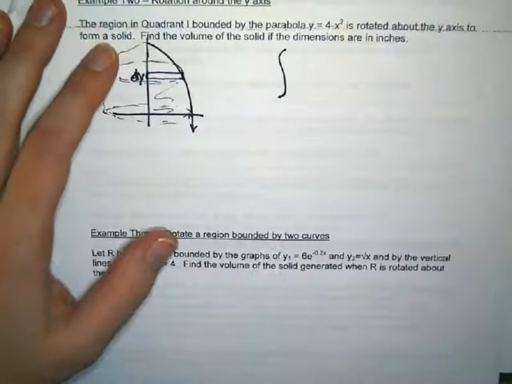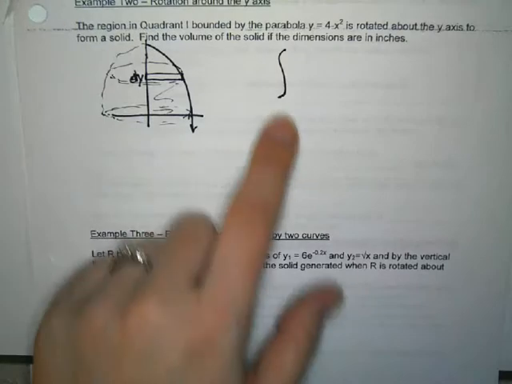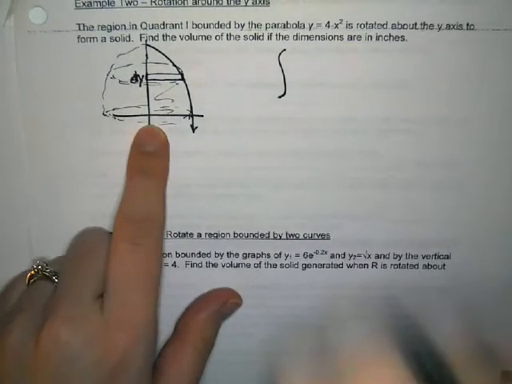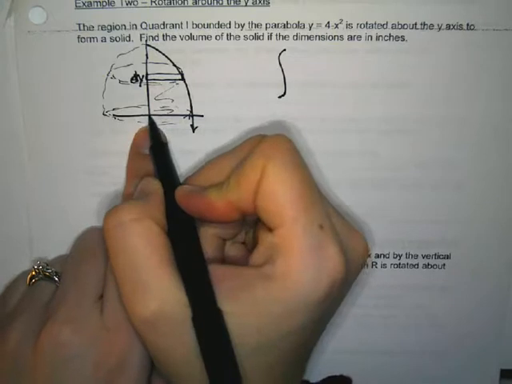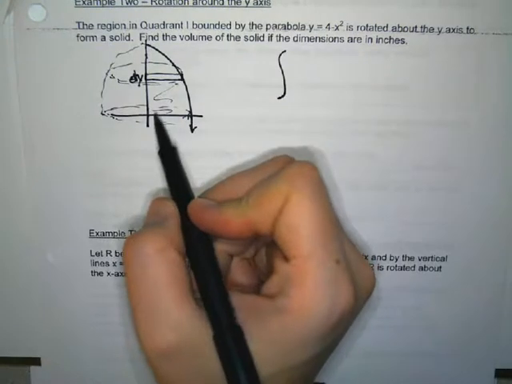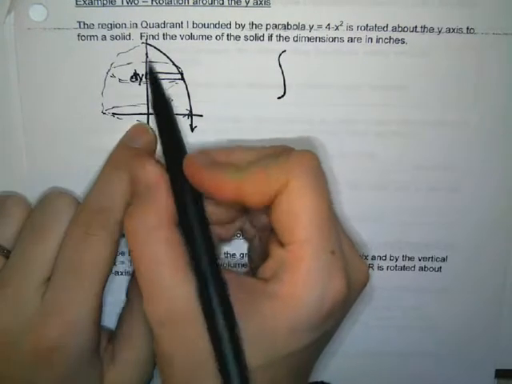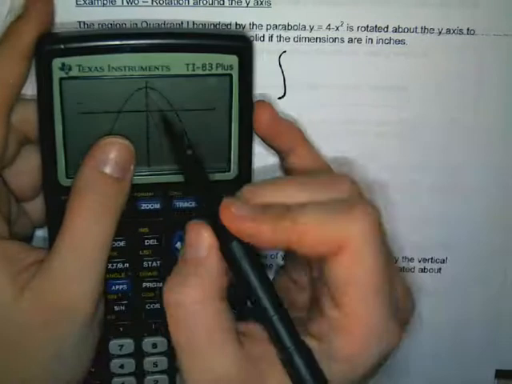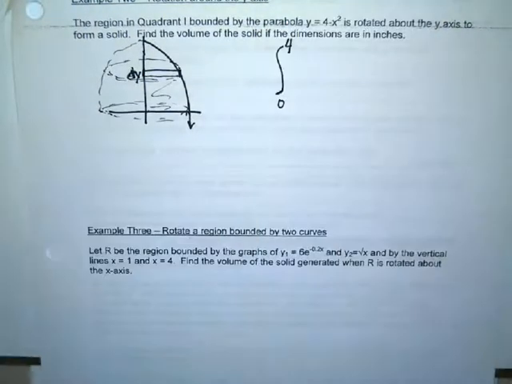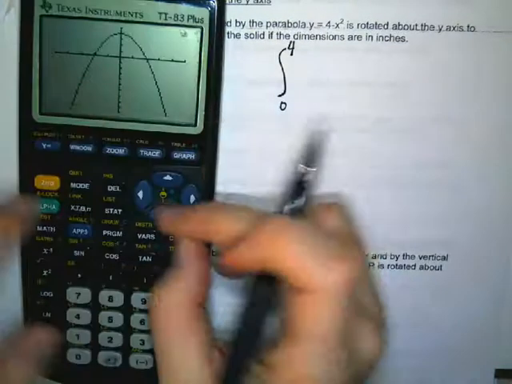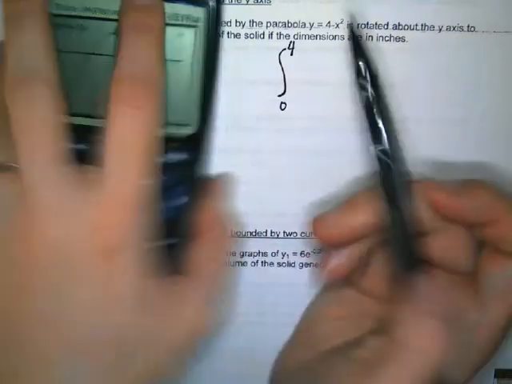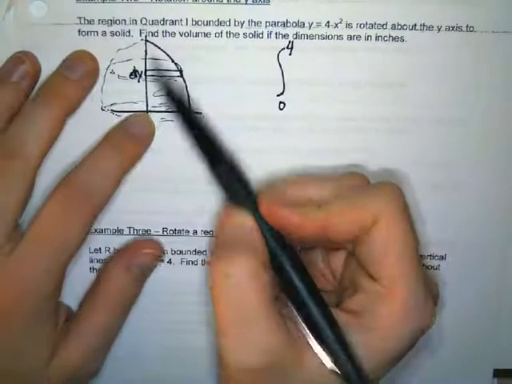All right, so let's go ahead and start writing my equation. Now my limits of integration were given to me before in example 1, but here I have to find them, which we find from my y values this time since I'm rotating around the y-axis. So we have from 0, and then the highest point here looks like 1, 2, 3, 4. Now, if you're not sure, we could actually plug in 0 and see that, okay, it does connect at 4. So that would be the height of my figure there, from 0 to 4.